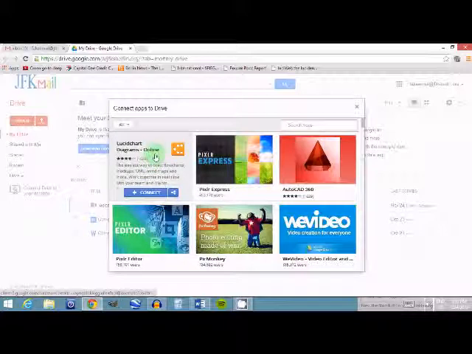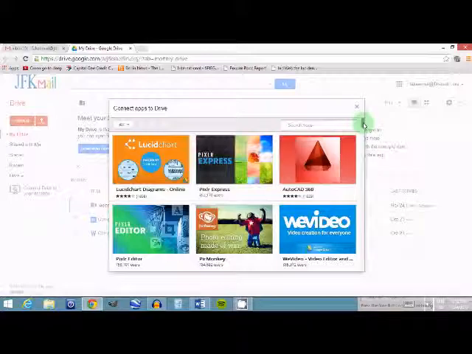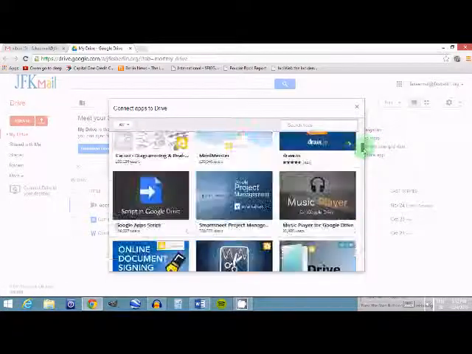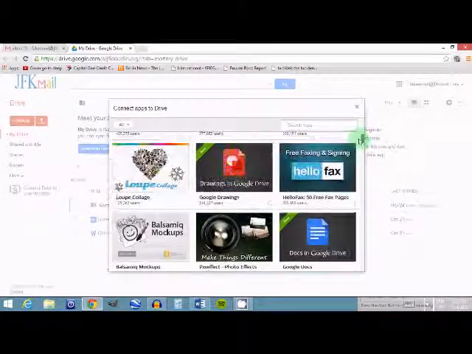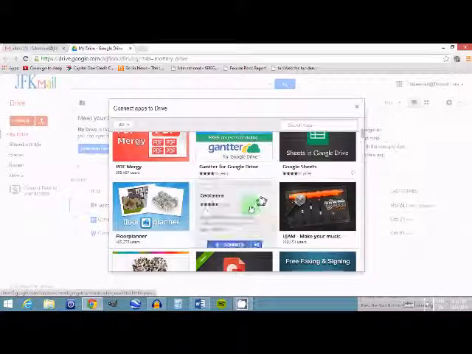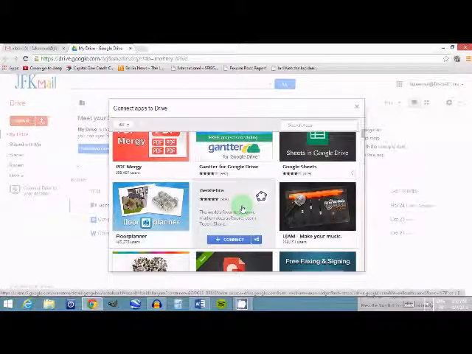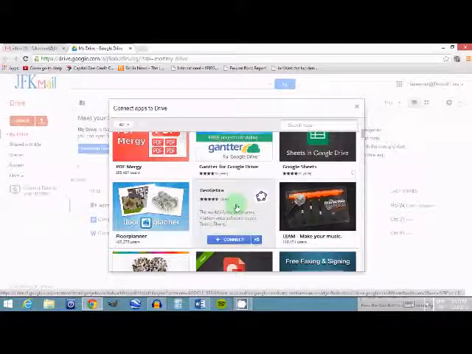You'll notice it has things like photo editors, Lucidchart, it makes flowcharts, things like that. AutoCAD over here. Really a pretty diverse range of things that these applications can do. So I want to start off with my geography friends. In the high school, we often use this GeoGebra program, and it exists on most of our computers. Here we can link the GeoGebra program to our email account, so we could literally access it from any device with an internet connection around the world.